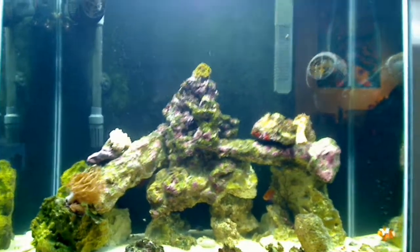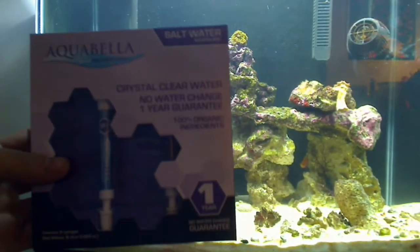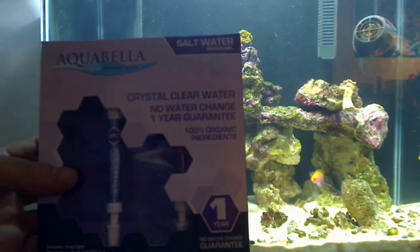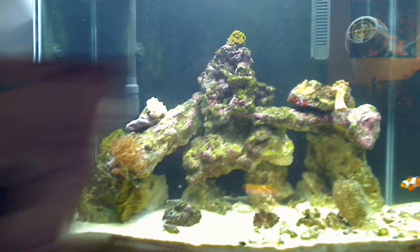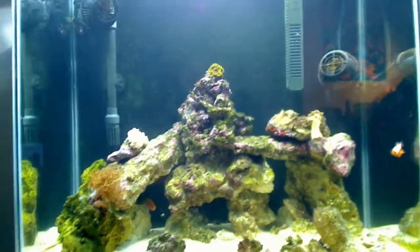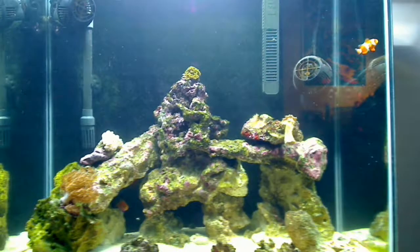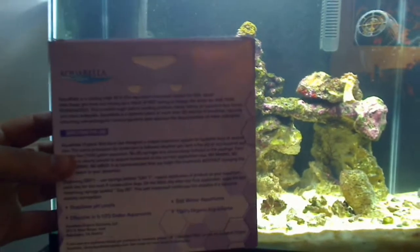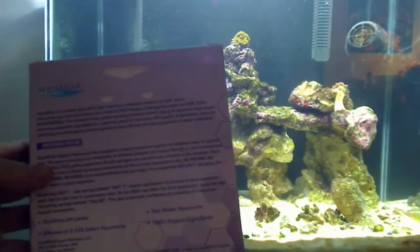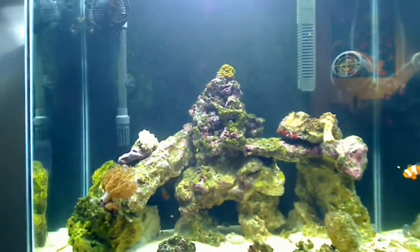I did start the Aquabella organic water serum treatment — today is day 2. It's a pack of syringes that promises a year without water changes. I have a friend using it and his nitrate level has been 0. It's a set of 6 syringes, day 1 through 5, and then a day 90 dose, which will be on February 19th — that's when I'll be adding the last syringe.